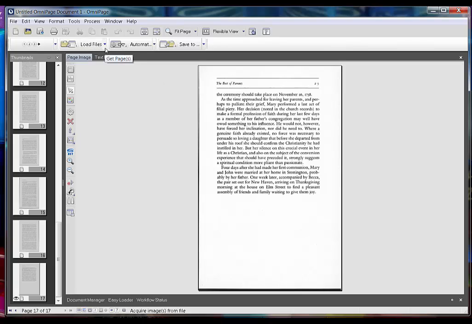Besides being able to load files, you can also use a scanner, use digital camera files, or load files from other locations such as Dropbox, Evernote, and SharePoint. Once the file is loaded and you have all the pages up, you can then just come over here and perform OCR. The software will automatically recognize text and pictures throughout this chapter.